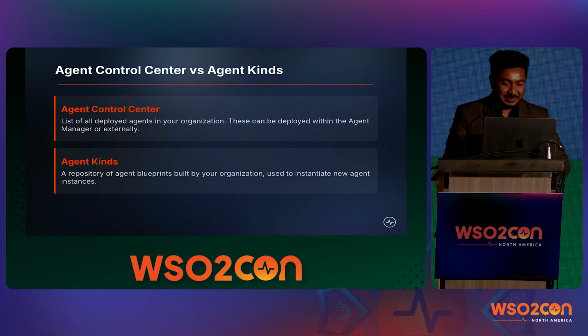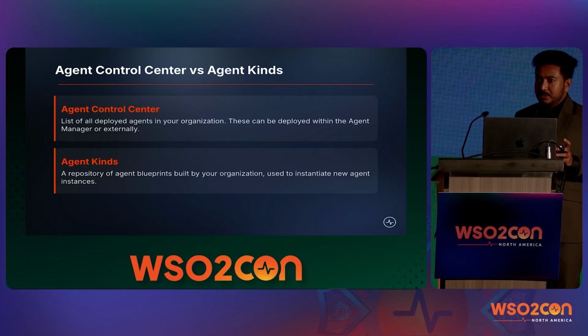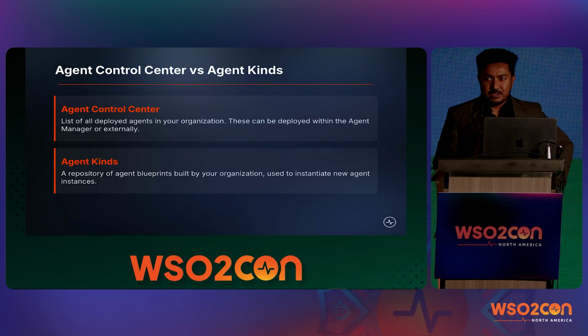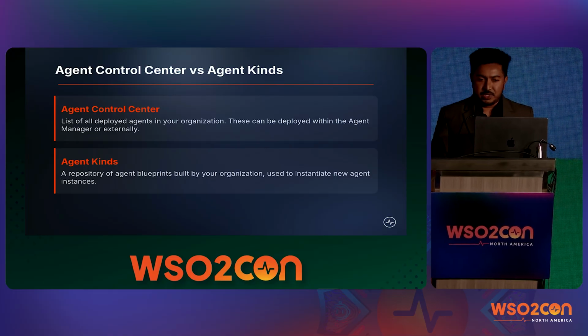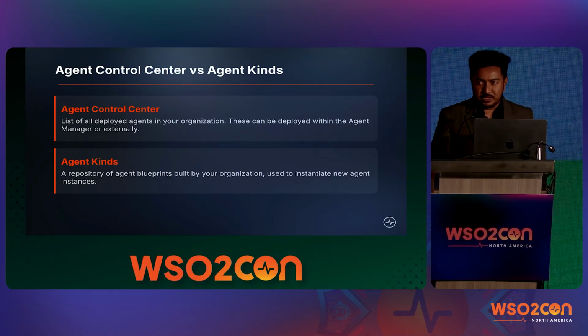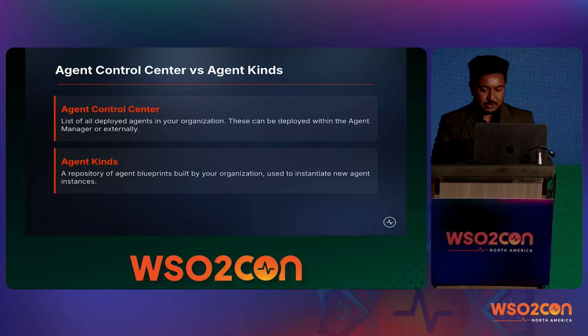So the first thing I want to say is that I'm going to do this demo with my local setup, where I have Agent Manager fully running on my laptop. This is the open source version, so you can also try that out. You just need about 4 cores and 8 GB memory, and you can get it up and running on your laptop. That's the setup I'm going to use here, just to showcase.